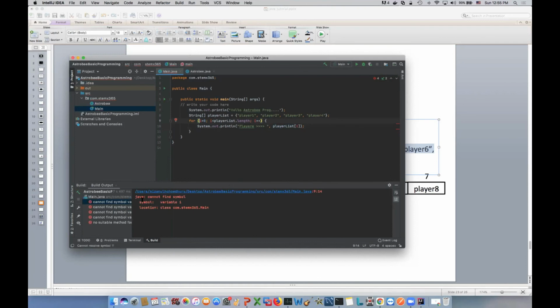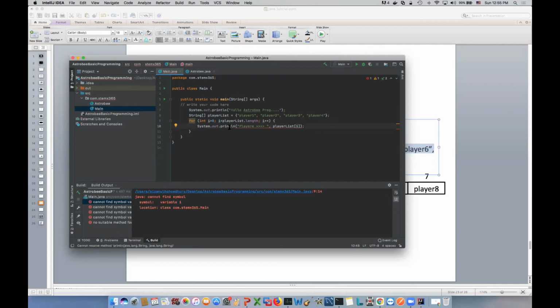What does it say? Java cannot find symbol. Why this error? Because we did not define what kind of variable this I is. You have to define. This is the problem.